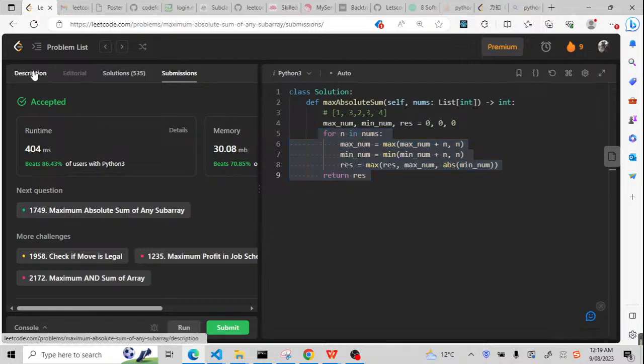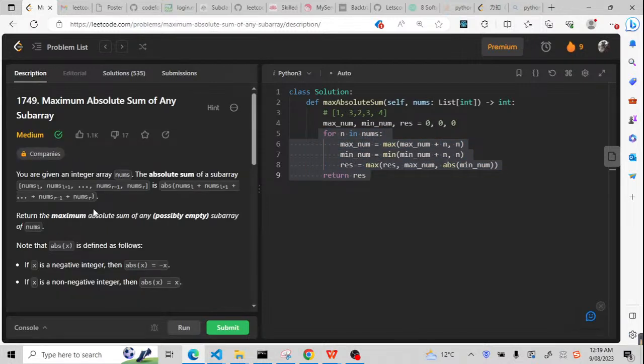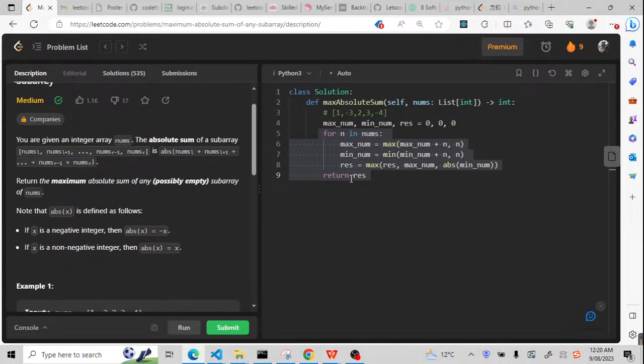Yeah, so for dynamic programming, basically, it's very important to understand what is the sub-problem and what is the previous state, what is the next state. So here we use the max num and minimum num as the current state. So what is transformed from the current state? It is from the previous state plus this number n, or it can only be a number n. Yeah, but this is not yet the final result. For each position, we have to check this result.